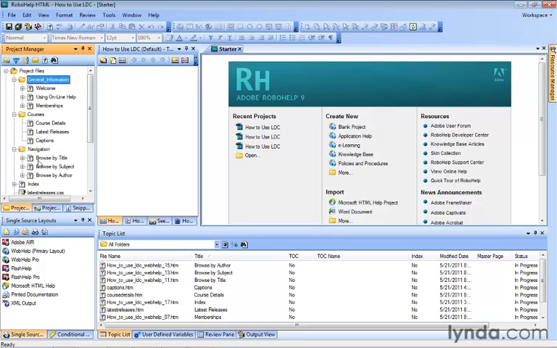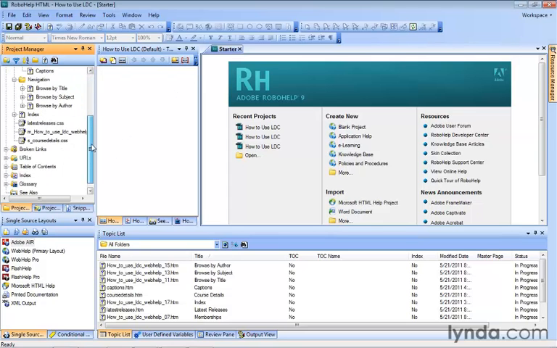And then once you've got the order and everything looks the way you want, it's time to automatically generate a table of contents based on this structure. And all we do is make sure we go to the table of contents pod over here, right to the right of our project manager by default. And if you're not viewing it, go to your view menu to make sure you are. And you can see we haven't actually created any TOC books or anything here. It's blank. If we scroll down the project manager pod and go to table of contents and click the plus sign, of course there is a how to use LDC default table of contents, but there's nothing in it.